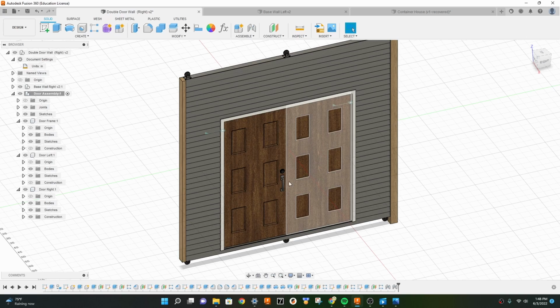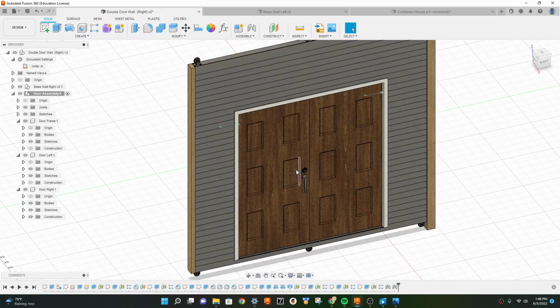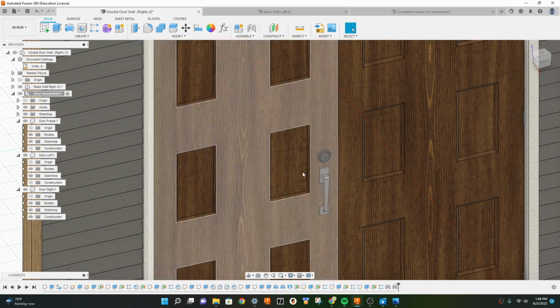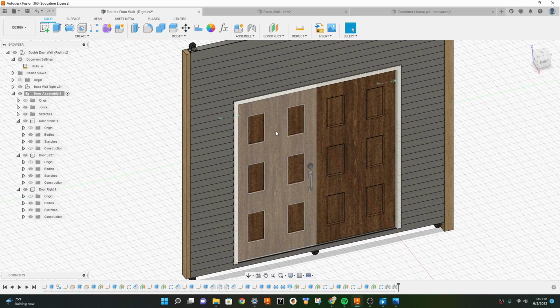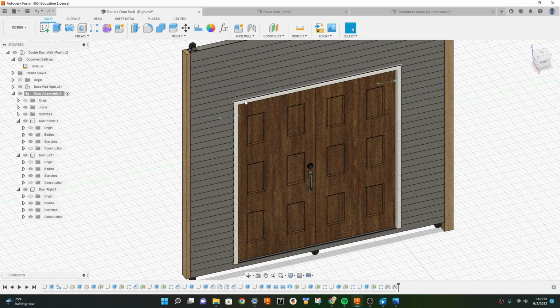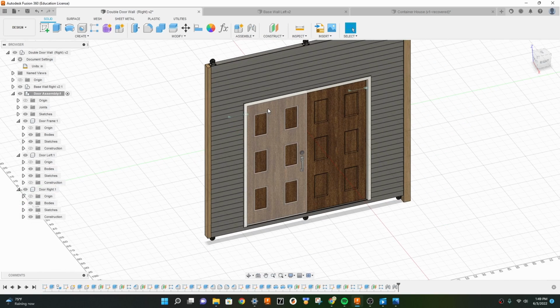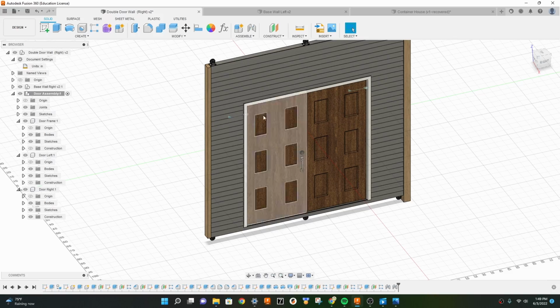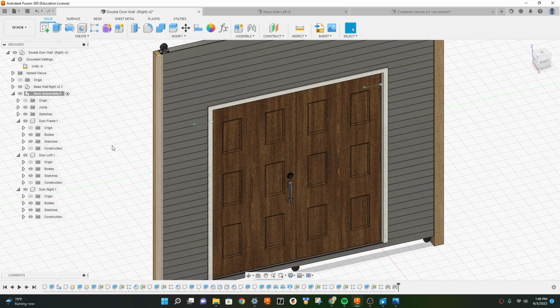So say here we have our door, so that would be one component, and here we have our left door, but this left door includes the lock and the handle, so that would just be classified as one component. And then we have our door frame. So with those three components, we can start creating joints, and that's when we start getting assemblies.